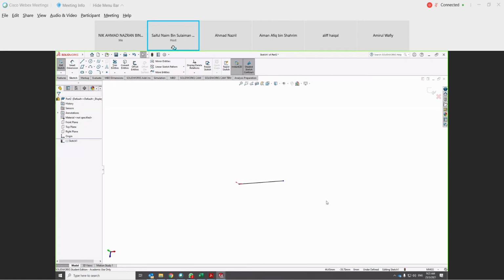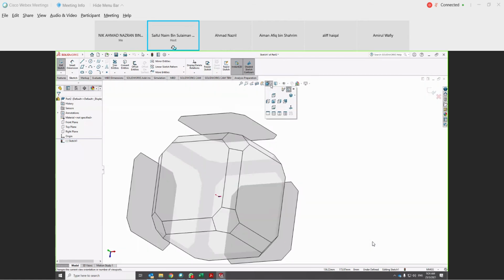And then kalau dah lari macam ni, you want to go back to the front plane punya view, you can change the view by clicking this view orientation icon. So once you click, you pilih lah balik front. Ini top. You pilih balik front plane.